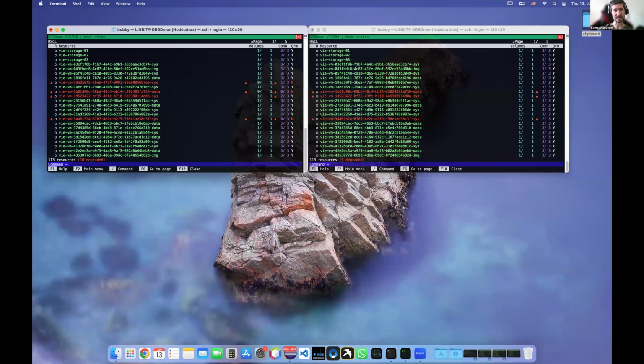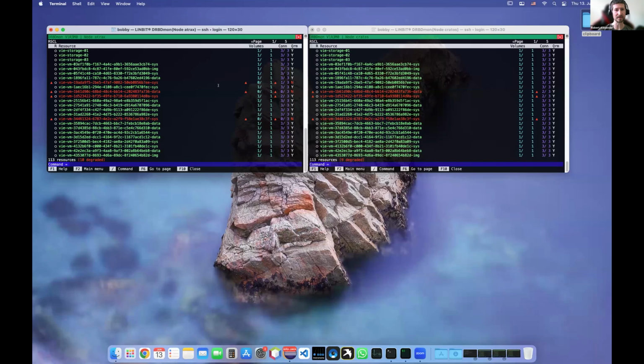And then the next column is volumes. That is split into 2 parts, just as connections. And then finally quorum. In the volumes and the connections columns, what you see on the right side of those 2 fields is the total number of volumes and total number of connections for that resource. And on the left part is the number of volumes or connections respectively that are in a good state.